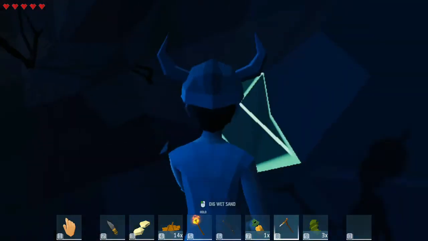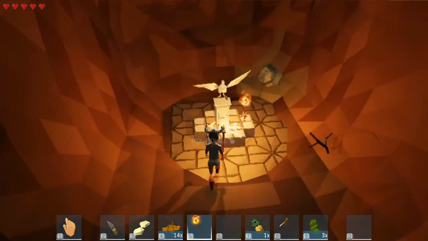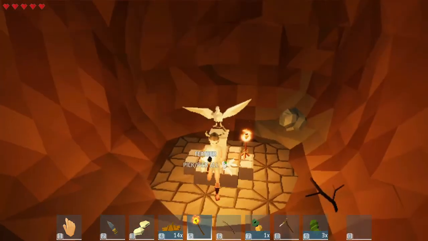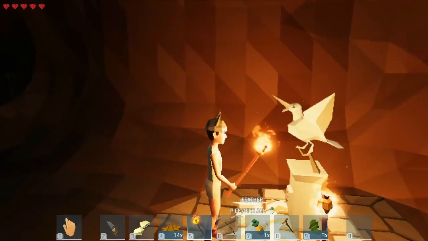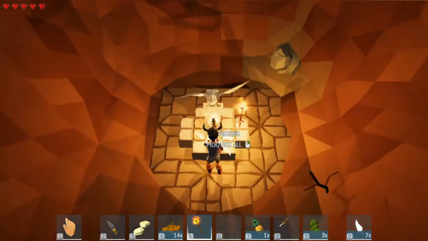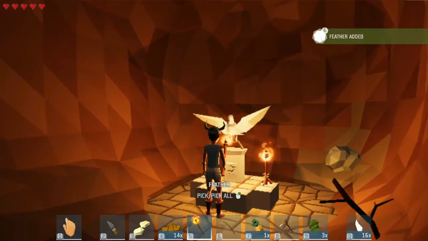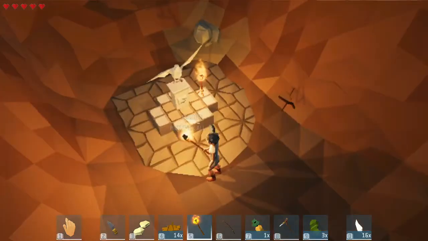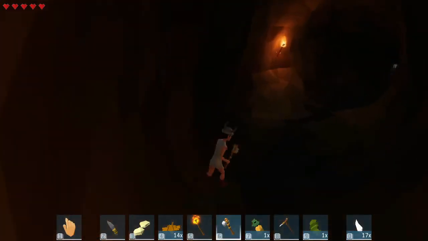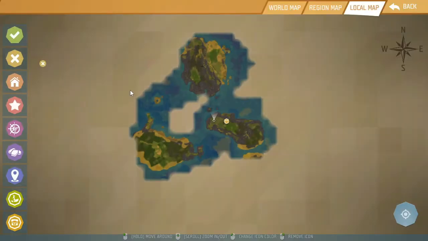It's like, who cares about doors? I'm beyond doors. Why in the world is there a ton of feathers here? Like, feather. Yeah, I'll mark it on the map and destroy it later.